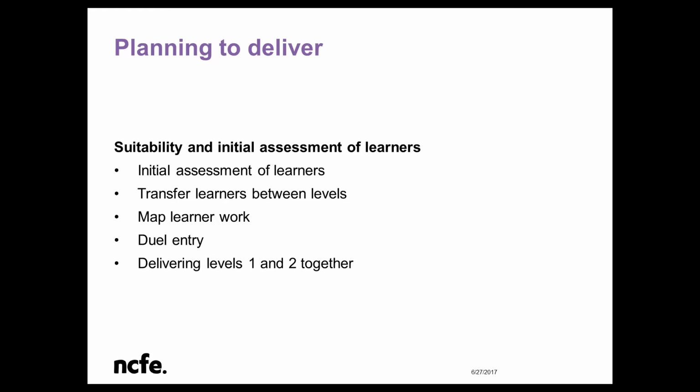Now, your learners can be transferred to the appropriate level, and teachers must ensure that all internally assessed work is mapped to the new level where this occurs. Any gaps in the assessment criteria must be addressed with the learner, and work would need to be reassessed and internally and externally moderated. You can register the learner for both levels if you want, and the learner will still have the opportunity to sit the external assessment for both levels twice.